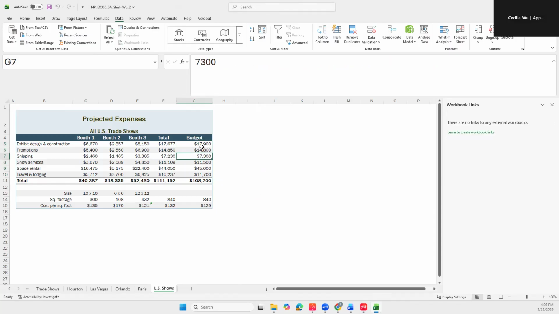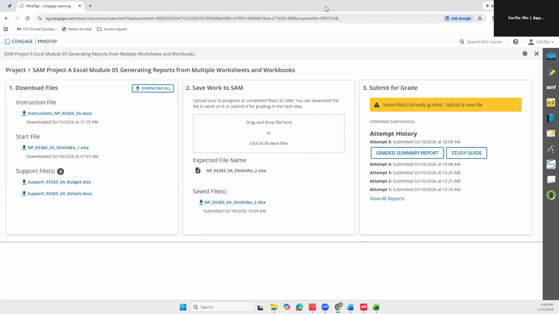So now if we click any cell in this group of content, you can see we only have the value for that, but now there is no link or reference for this group of content. And that is how step number 15 works. So before you close your workbook, make sure you save it. And then let's try to submit it and see what our score is.